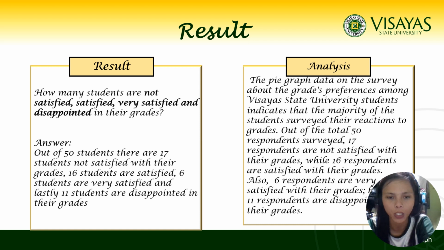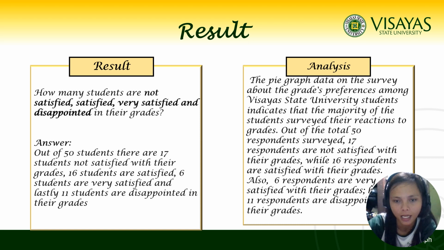And this is the result. The result is how many students are satisfied, not satisfied, very satisfied, and disappointed in their grades. And the answer, out of the 50 students, there are 17 students not satisfied with their grades. 16 students are satisfied. However, 6 students are very satisfied. And lastly, 11 students are disappointed with their grades.